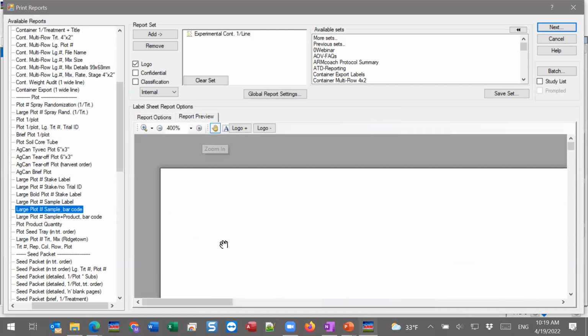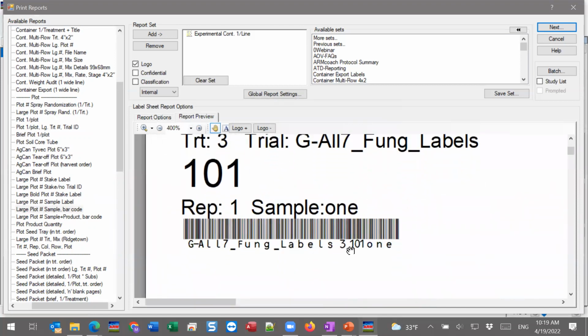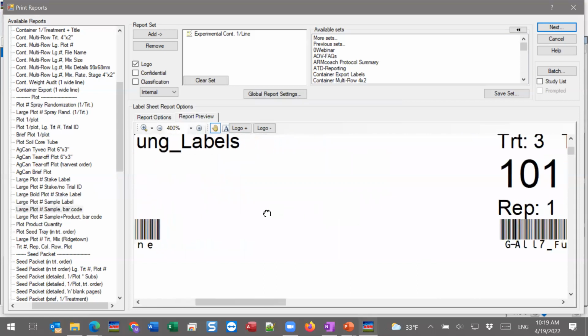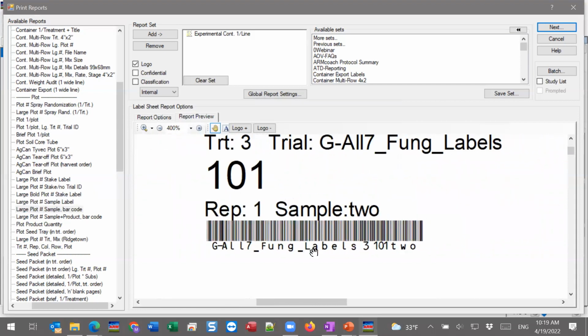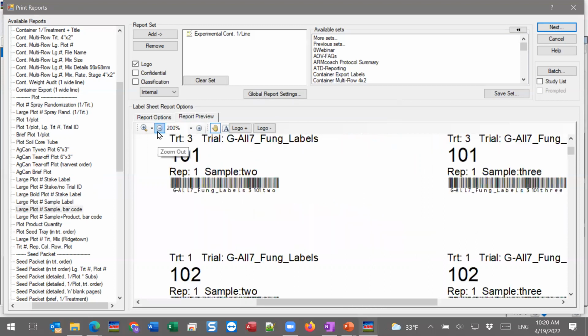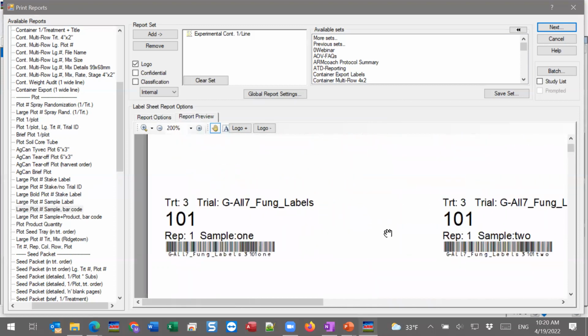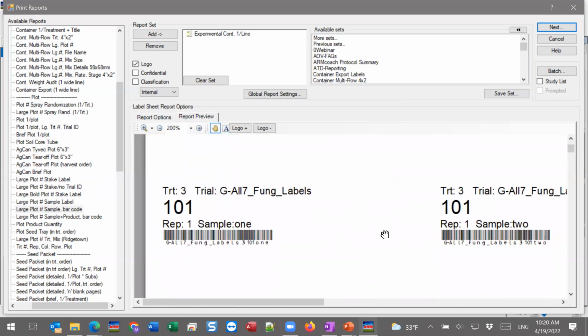And if I zoom in here, in this label, my barcode contains that subsample character. So that barcode literally has 101 and that text 1 that I entered in. And then the next sample, again, still that plot 101, but now that text that I entered as the second. So some flexibility depending on what you might have set up for your trial, if those subsamples somehow have a name.